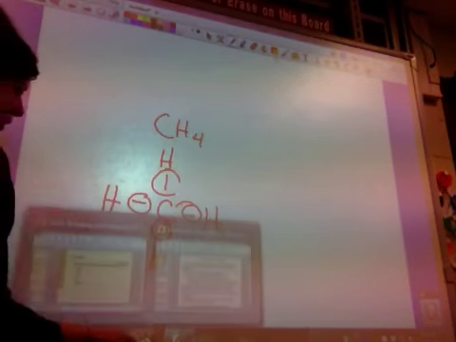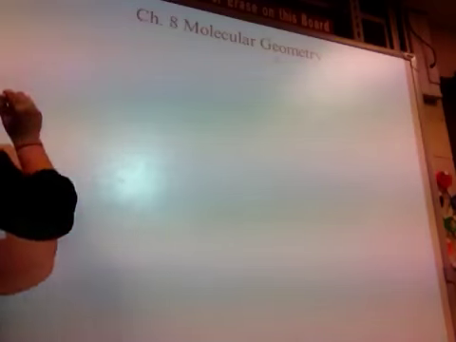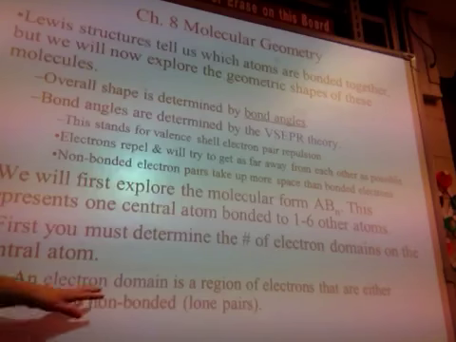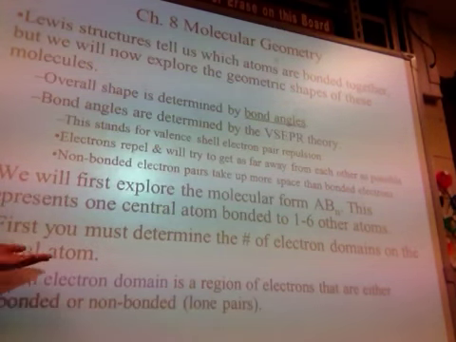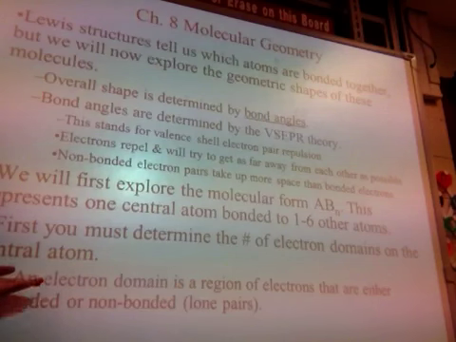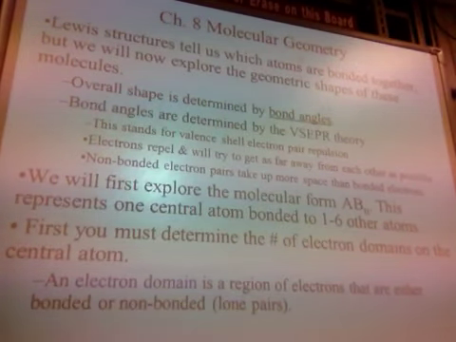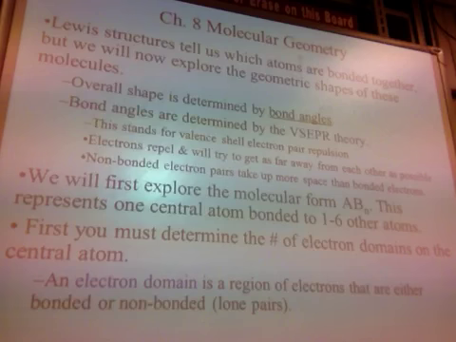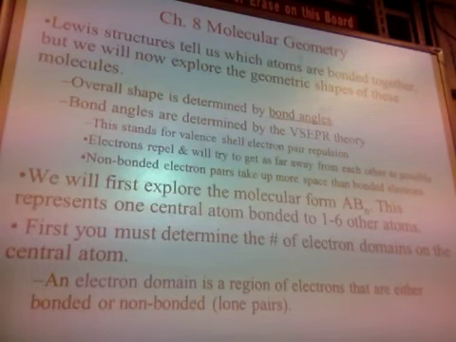Okay, so I think we're good on being able to pick out electron domains. In terms of electron domains, you already know that's the region of electrons that are either bonded or non-bonded to that central atom. It has to be around the central atom, okay? That's super important, that it's just for the central atom. So electron domain, where am I going to find these electrons? Around the central atom. They could be bonded, they could be non-bonded. We just have to figure that out.